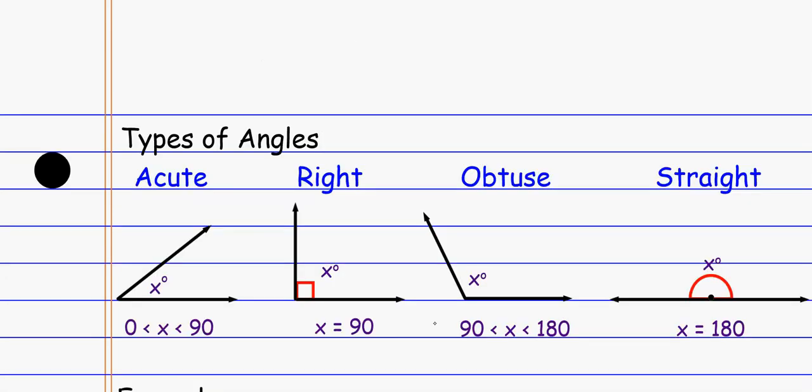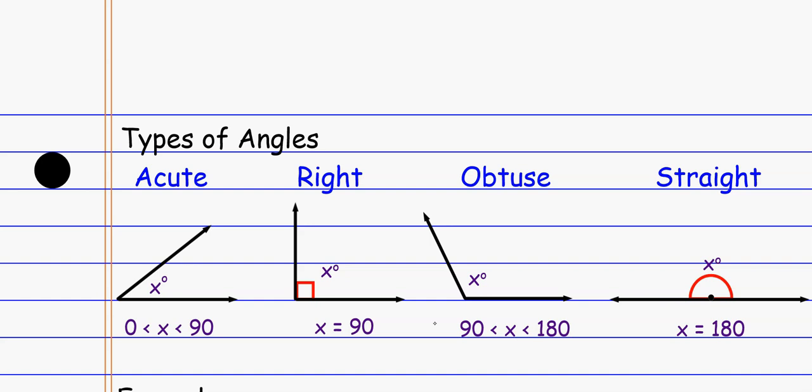In terms of the angle types, we classify these in different ways, and you've probably seen these before or heard of them before, but we're going to use this a lot in geometry. Acute angles are the ones that are smaller than 90 degrees. They're between 0 and 90. A 90-degree angle is that special one. We call it a right angle, and I'm sure you've heard of right triangles before, or you've talked about perpendicular lines before in algebra, and those are 90-degree angles. They're right angles. Obtuse is when we go bigger than that.